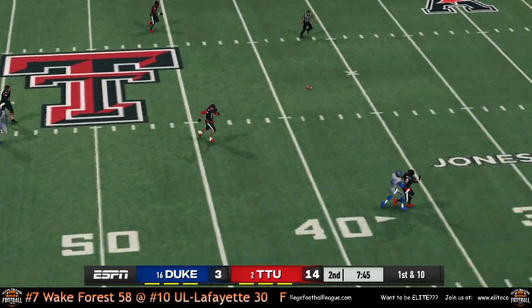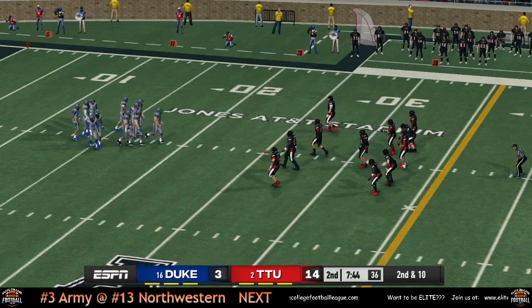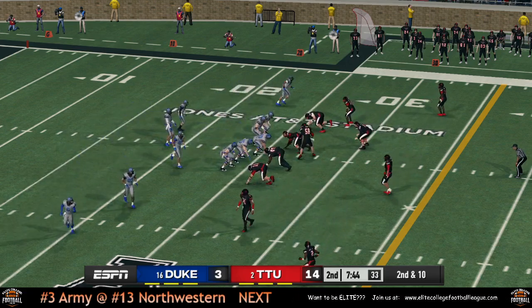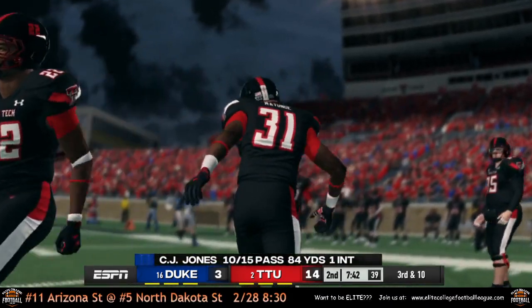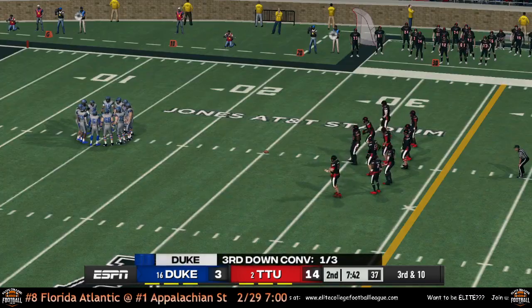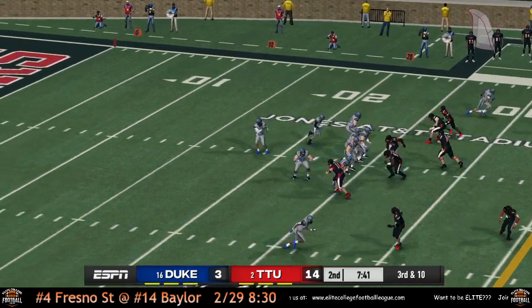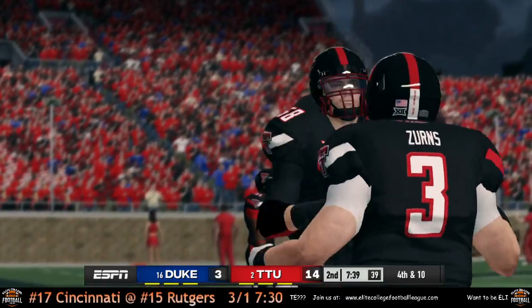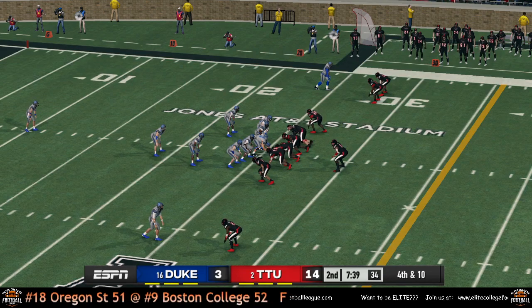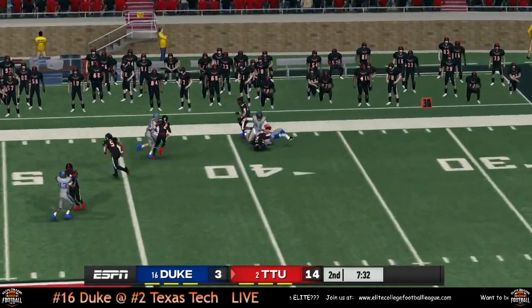'Man, I don't care if you got a pick six, I'm going to try you again — but Breeze said no.' Texas Tech was all over the freshman quarterback. That's a big stop right there by the Texas Tech defense. Duke didn't have quite enough momentum to get their offense going. Wilson trying to run a man over but gets dragged down. Breezy going to fake the handoff, keep it for himself — tries to break the tackle, can't quite do it, gains four.